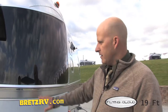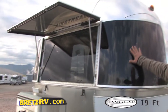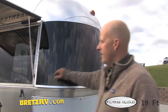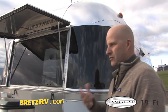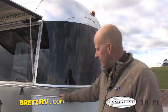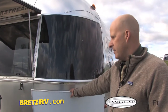Next on an Airstream, you've got great protection up front, and they protect it in a couple ways. The first thing they do is a custom rock guard that's also got some UV protection and tinted windows. That's going to protect your custom windows up front in case there's any debris that comes off the road or a truck passing you. They also do a custom stainless steel rock guard that's going to protect the aluminum — which is all Alcoa aluminum that Airstream uses.